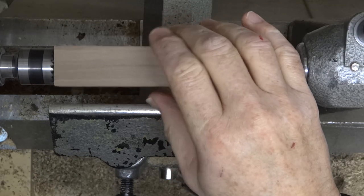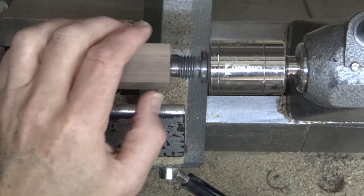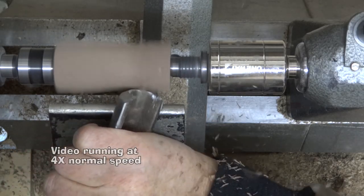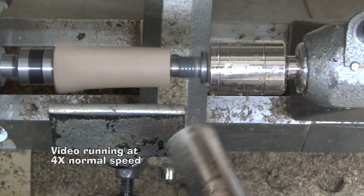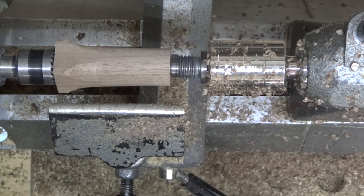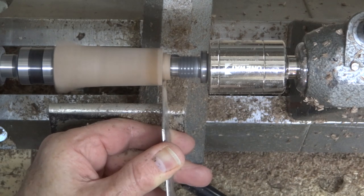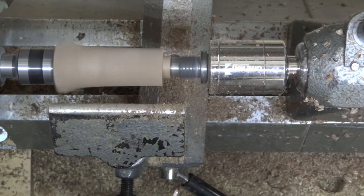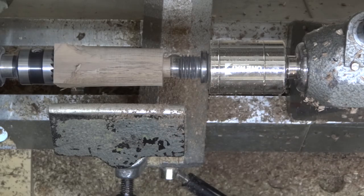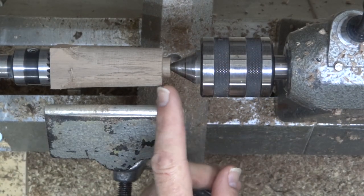I think walnut would be a nice contrast. I'm going to use my roughing gouge just to round this over. Then I will use a parting tool to put a tenon on the end. And I have a 3/8 inch wrench to judge when it's the right size. All right, should have thought of it. I'm going to have to change to the cone live center. Now I'll be able to get this down to the 3/8 of an inch that I want.